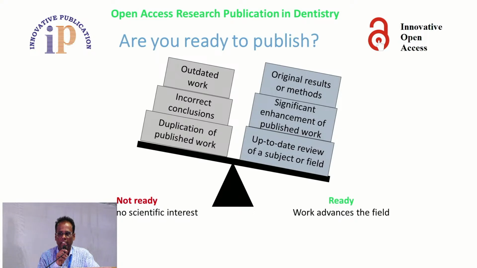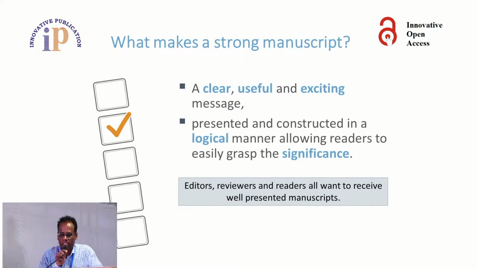If they are not ready to publish, their work will be outdated, meaning that content will not be useful in the future. Incorrect conclusion and duplicate publication. If you did your research and you are not publishing, in future your content will get published by some other person, it will get duplicated, and your research will be useless.